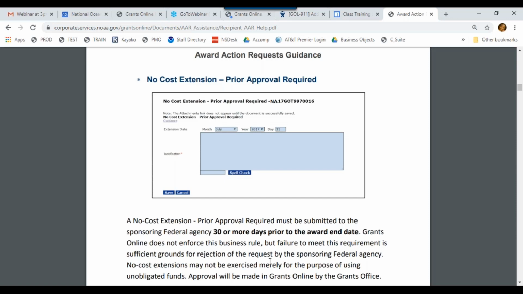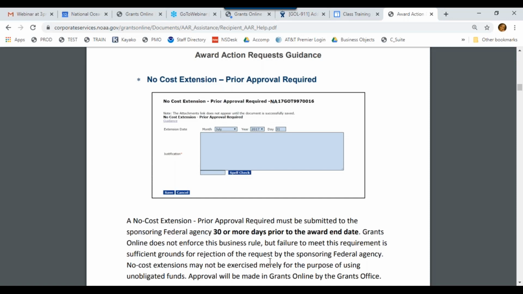The question was, is the grantee allowed to do any work during the extension to closeout? Any work on the project? The answer is no. The extension to closeout is only for the purpose of completing their final reports, doing their final invoicing. They're supposed to be doing closeout activities. No work on the project itself should be done after the award period expires.